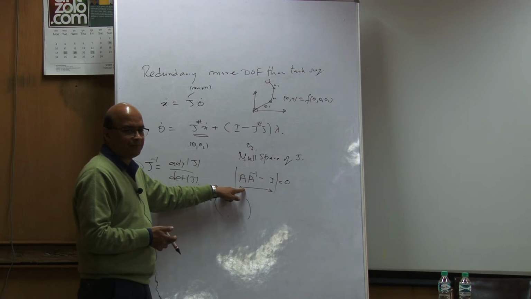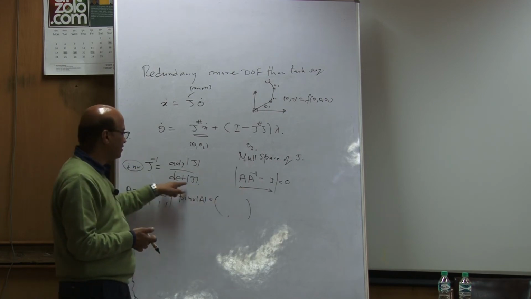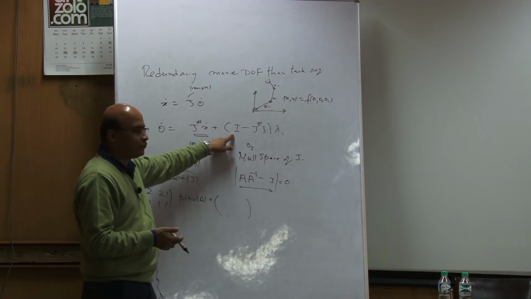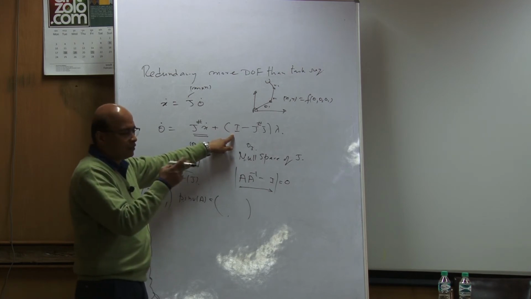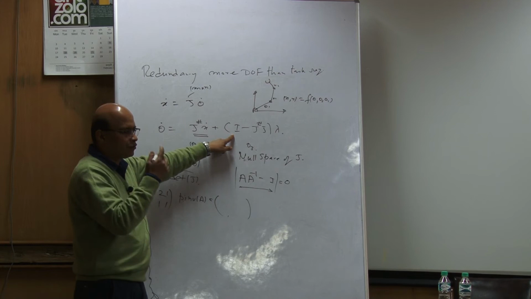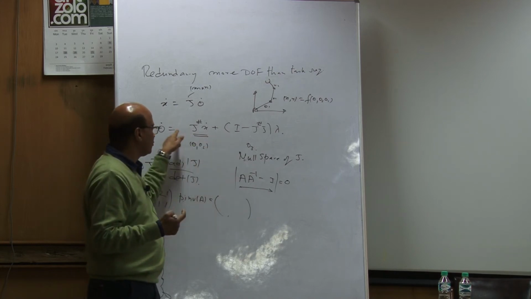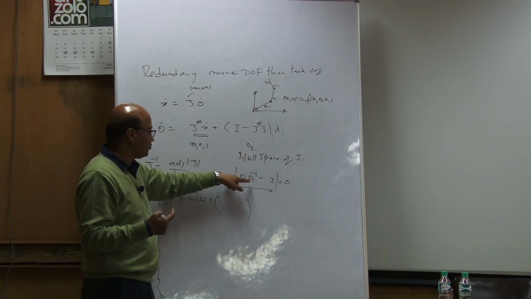Okay. So it does not do it like this, it does it like this. And the theory is here. If you ever use any software, this book, Craig, does not have the solution, but other books like Yoshikawa and others, they have the solution. That for redundant manipulator, the solution is to be solved like this. And this is how you compute matrix inverses.